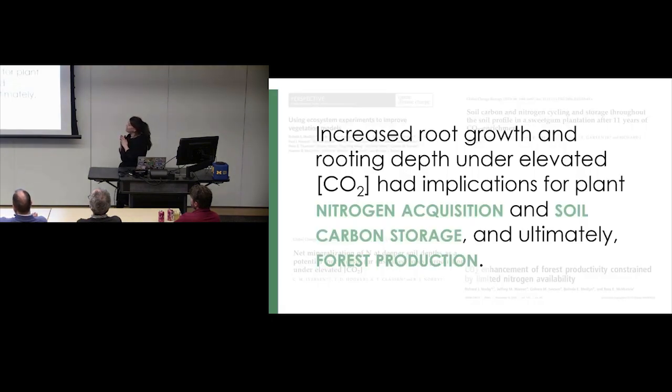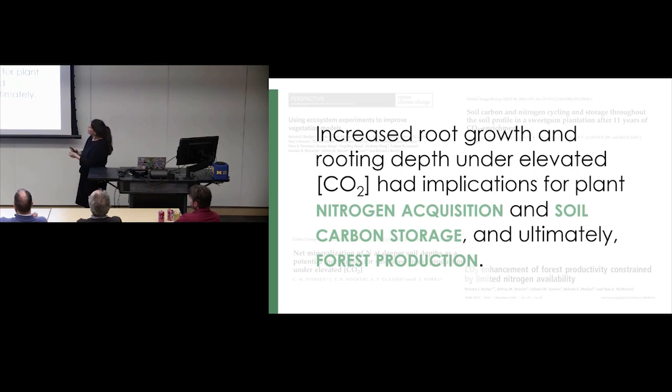And what we found was, contrary to what we expected, I say we, I was 8 years old when this started, which I like to remind people. We found, contrary to what we expected, we thought the trees would grow bigger and taller, more wood, fatter. We found increased root growth in response to elevated CO2. Plants take up carbon dioxide via photosynthesis and use it to make more plant parts. That can be roots or wood or leaves.